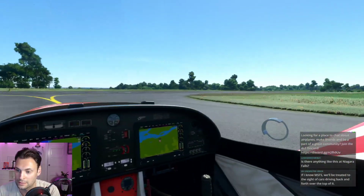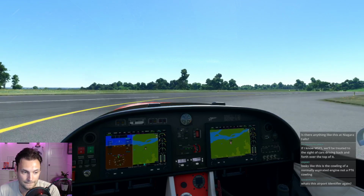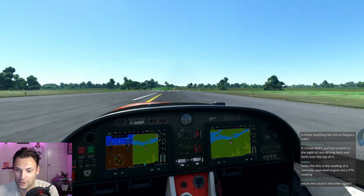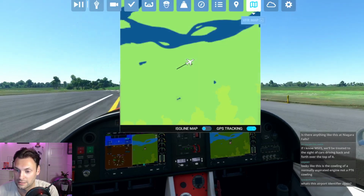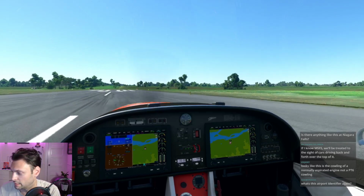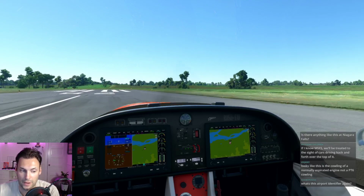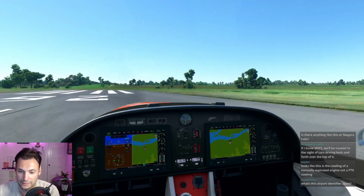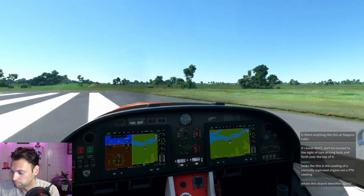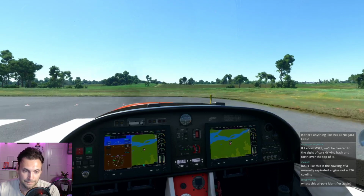That looks like plenty of runway. That's plenty. We don't have any wind. It's a beautiful day here in Brazil. The airport identifier, that's a great question. Let's see. SSGY. That's where we're starting. It looked like on the map when I selected it that it's far enough away from the dam that we can get a nice little flight, but it also shouldn't be too hard to find. But I also don't know if it's not going to be hard to find.